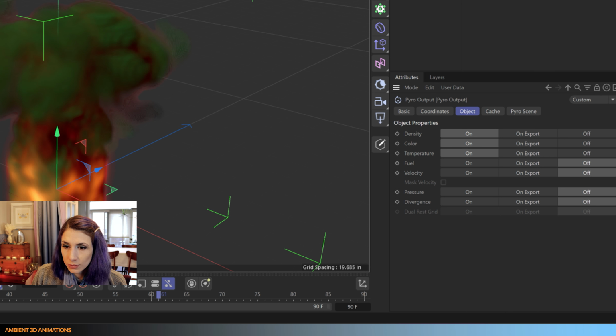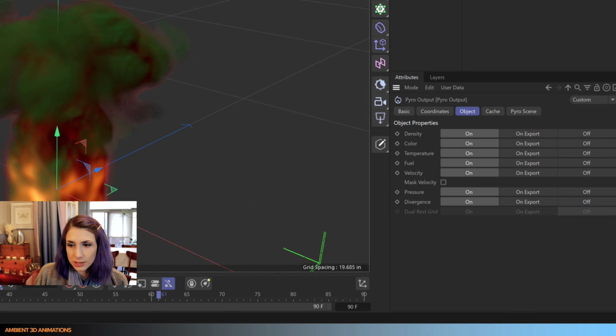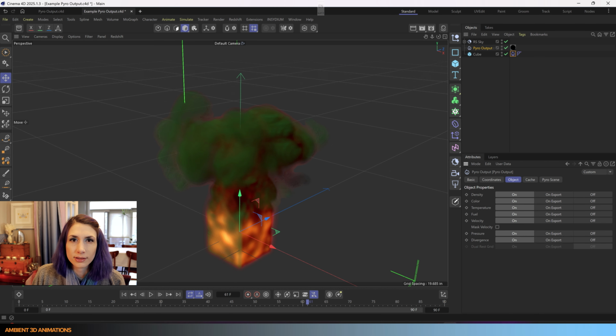Those are actually the main ones that we would need. I'll turn on velocity. But that's basically what this is, it just turns these on. You really only need to turn on the ones you're using. I'm turning them all on just because we're talking about it.